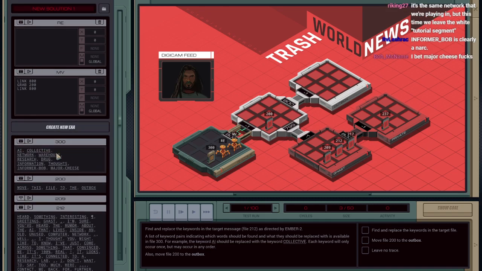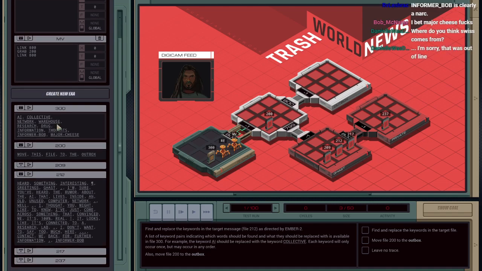I'm just trying to think for a moment whether or not I have a clever way to deal with going through both of these files simultaneously.